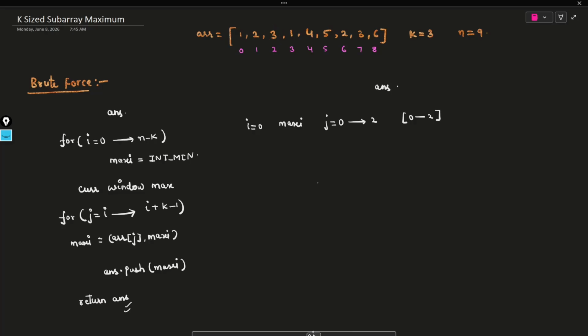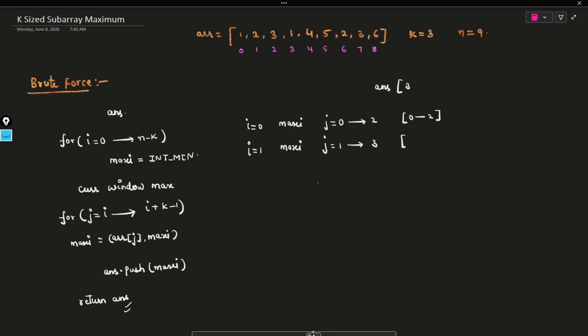So we have to push that maxi inside the answer vector. So we have to push 3 inside the answer vector, and after that our I becomes 1. Now again maxi is equal to int min. Now our j is starting from index equal to I, and it is running till I plus k minus 1, that is 1 plus 3 minus 1, that is 3.